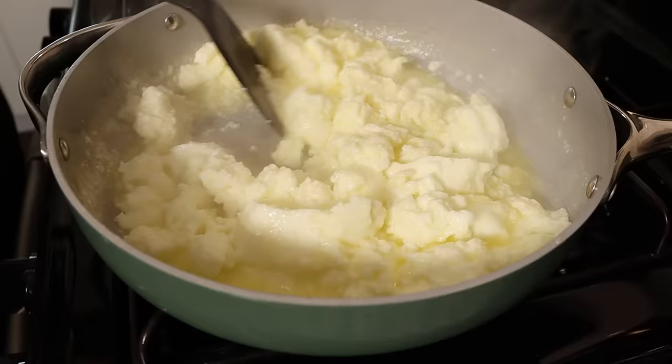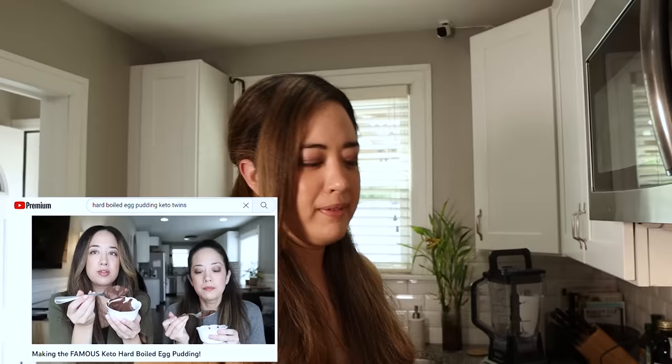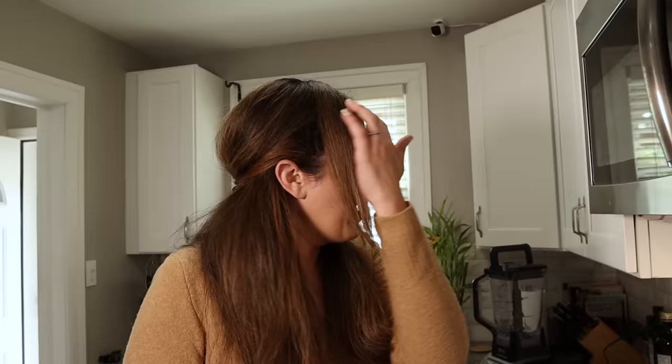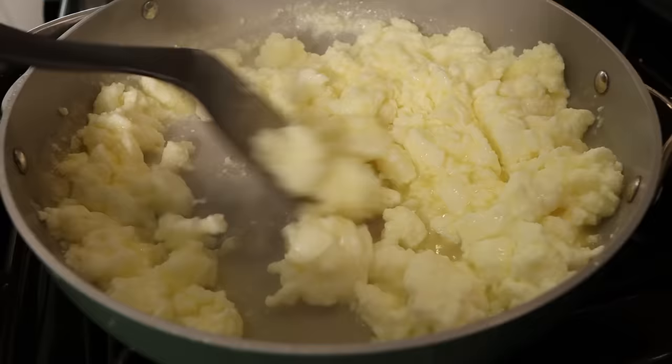That smells eggy — apparently it won't taste like that though. We tried an egg pudding recipe by Maria Emrich a long time ago — that was one of our first forays into the egg lifestyle and honestly it was pretty good; I didn't know it was eggs. Chris mentioned in his video that the egg white taste comes from the moisture, so when you eliminate the moisture you eliminate the taste — same as when you cook cauliflower rice using the dry-cook method. Right now there's still a ton of moisture at the bottom of the pan, so we're going to keep stirring gently and cooking it out.